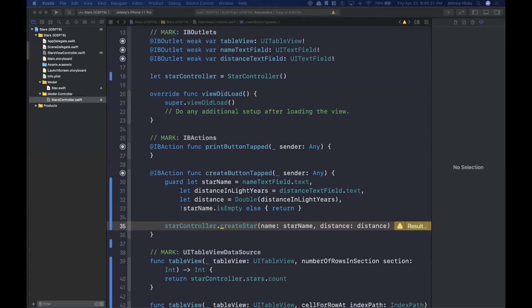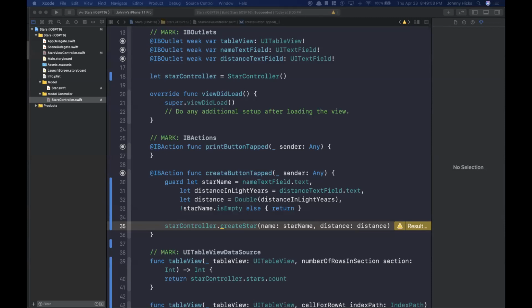Hey Johnny, I hate to ask you this, but it's not allowing me to access create star with the argument name again. Okay, so if you do star controller dot, what do you see?